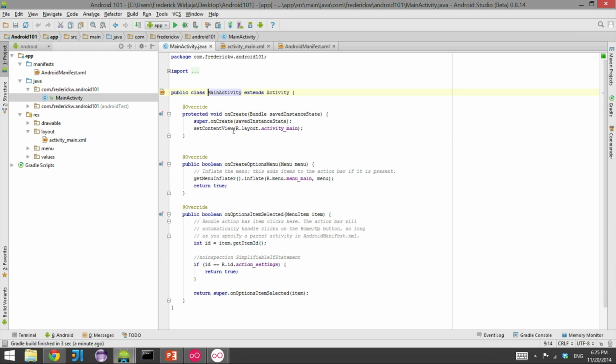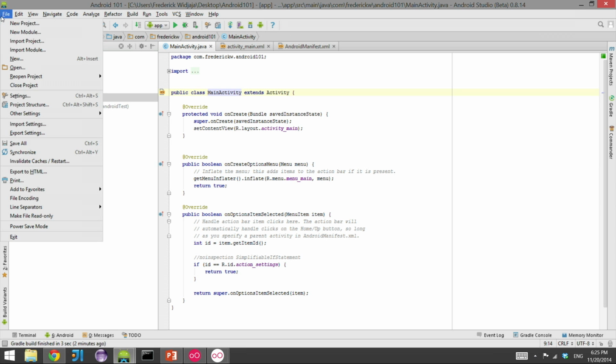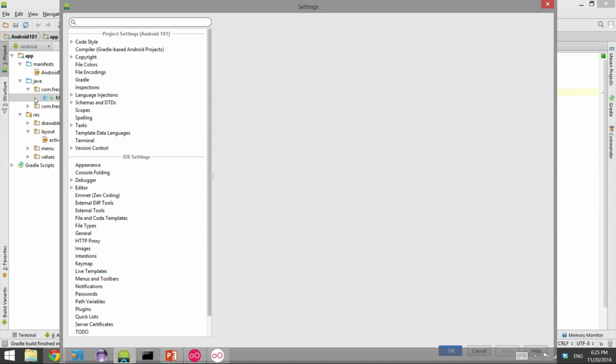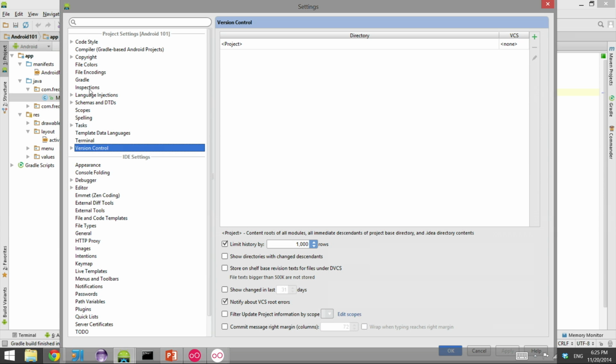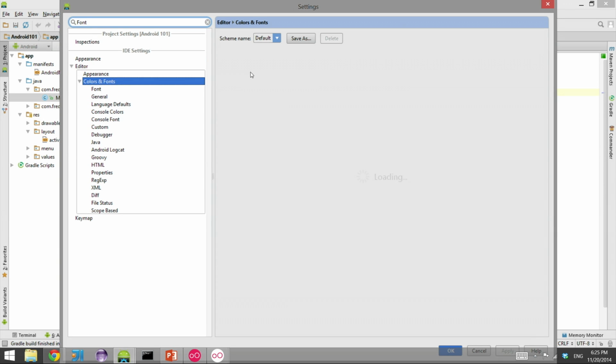Do you mind making the text larger? Okay, sure. I'll try and increase the font size. Okay.